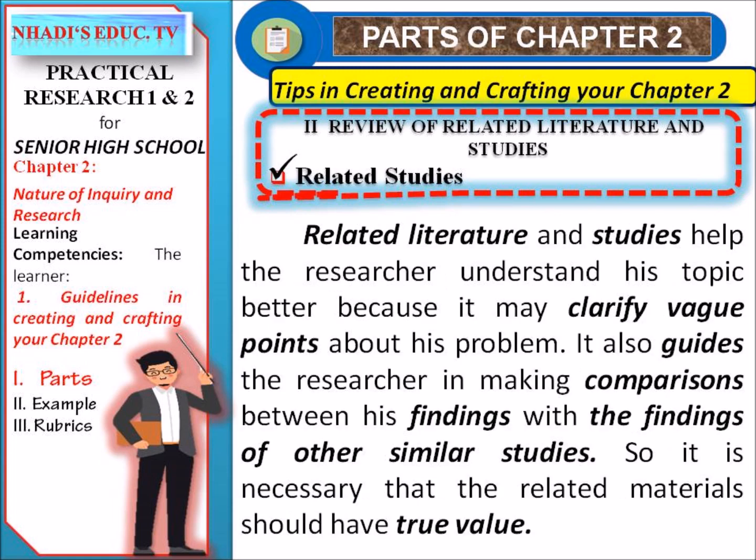We should remember that related literature and studies help the researcher understand his topic better because they may clarify vague points about his problem. They also guide the researcher in making comparisons between his findings and the findings of other similar studies. So it is necessary that the related materials should have a true value.